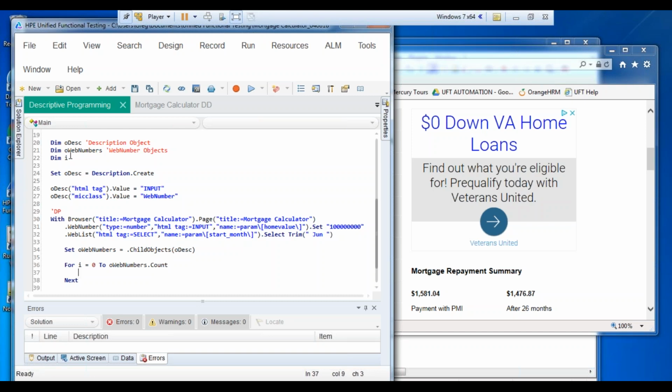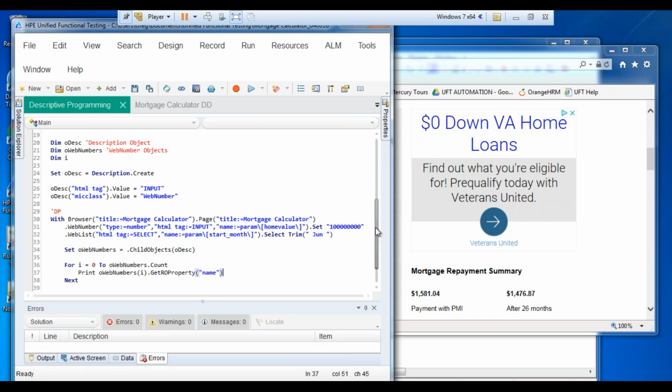So what this is going to do, we're going to print O web numbers dot get. Now we need to give it the index, right, of I, dot get RO property. And let's go ahead and grab the name. We'll grab the name property and print that out. Okay.